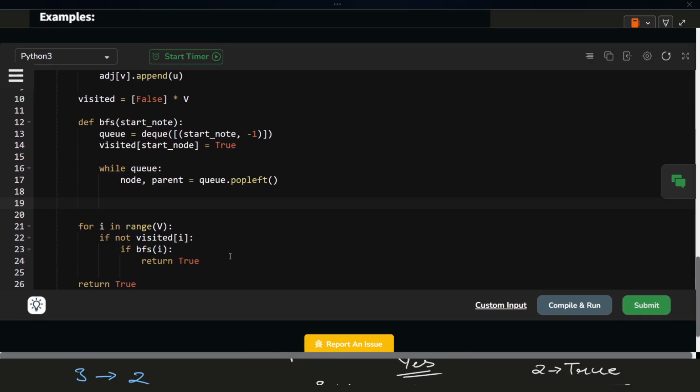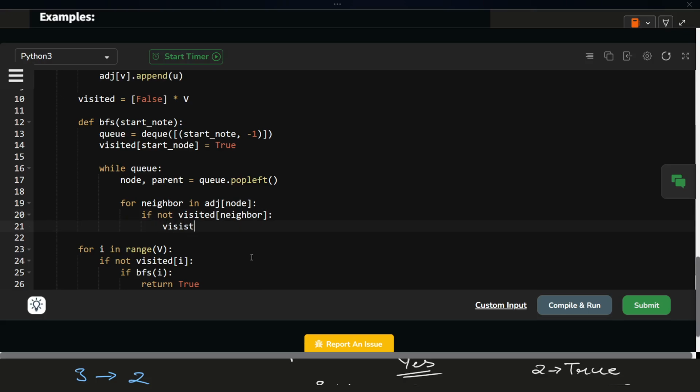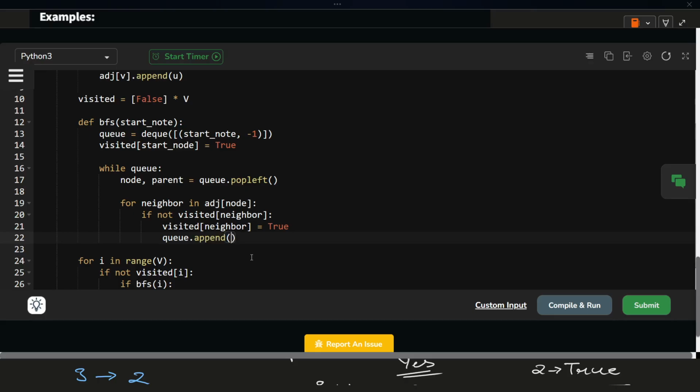Now it's time to check our neighbors in the adjacent list of node. Now if not visited neighbor, we will make visited neighbor true, then q dot append.